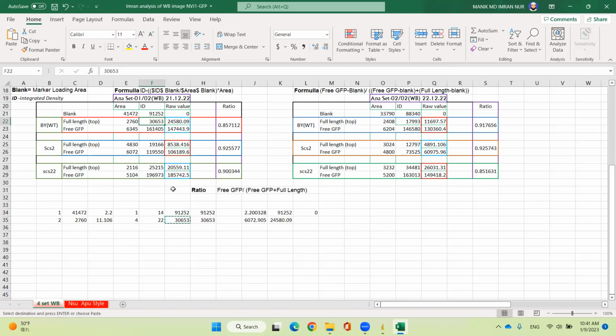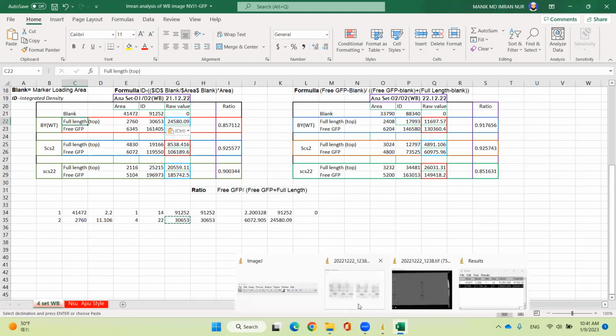Now you can see the value is 24,580.09. This is the raw value for the full length band.